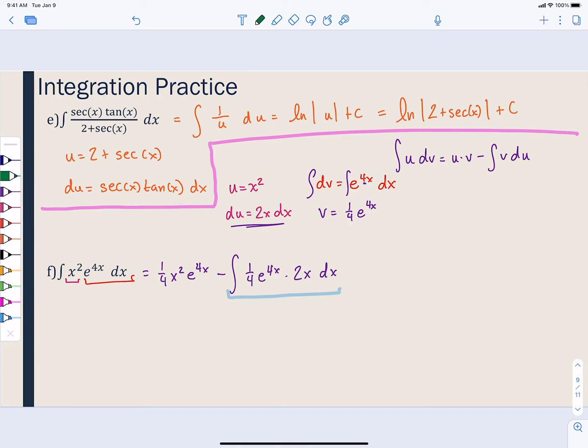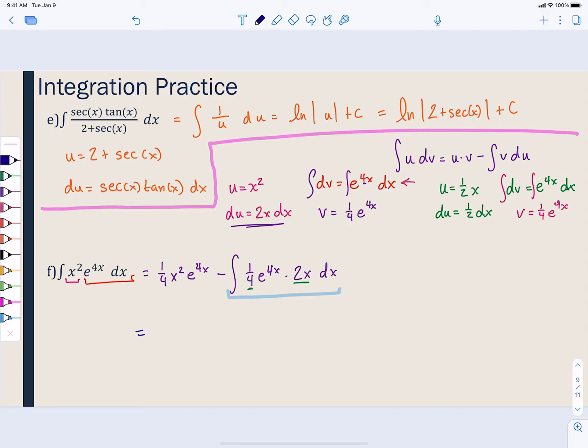So again, what we should do is take any coefficient that we have and the algebraic function and have that be our u. So we've got 1/4 times 2, which gives us 1/2. There we go. So we get du is equal to 1/2 dx. And then our dv is going to be all the stuff that's left, which is e to the 4x dx. The nice thing about doing these with exponential functions is we get the exact same thing for dv, so we've already done this integral. There's not a lot of thinking that we have to do, and I always appreciate when we can go on autopilot just a little bit here.